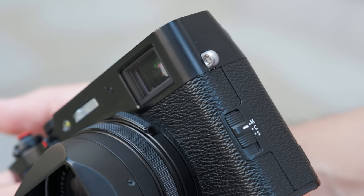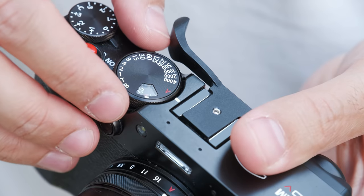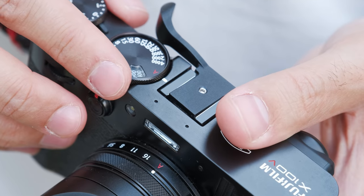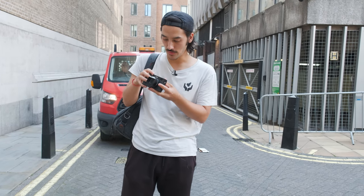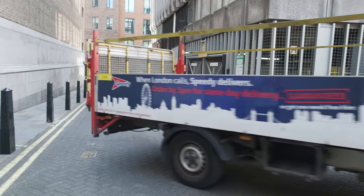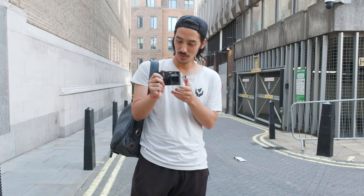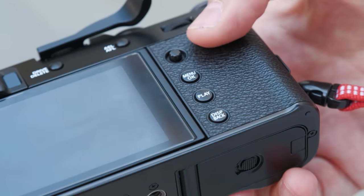Let's quickly talk about the changes from the X100F to this camera, the X100V. What you will notice first is just the more sleek design. I really like the sharp edges here. The buttons are a little bit more compact and tight. We have the new ISO dial which lifts up and stays up, so you can use your pointing finger to change it — that is so much nicer than the X100F. The front and back wheels feel more tactile, and the aperture ring also feels clickier. Overall I really dig the design. I'm also a fan of removing the D-pad; I got really used to using the joystick, so it makes it look more minimal.